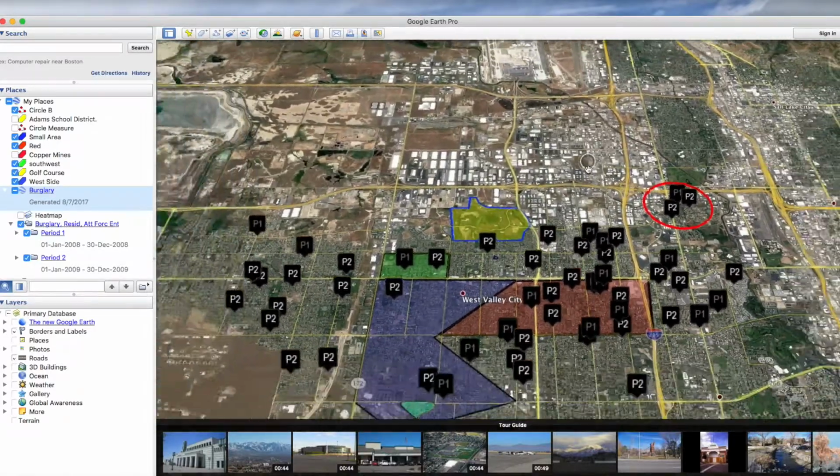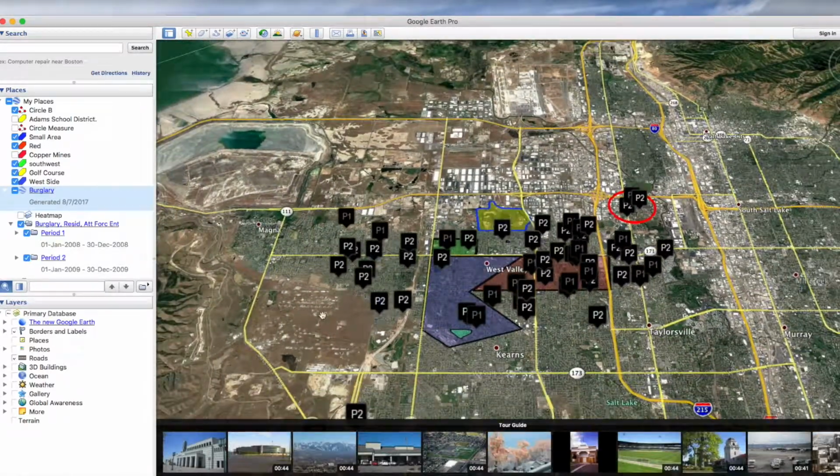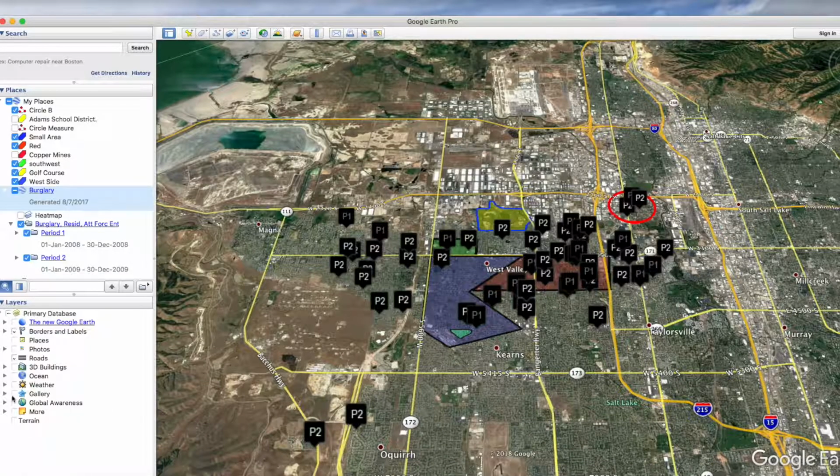You will see some changes in the icons here. The other thing is I'd shut this off, and you'll be able to see a bunch of other things turned on. They take up a lot of speed on your server and on your computer, especially photos. You don't really need them on, so you would check all of them off so they're not on there anymore. This is one that I've mapped, burglaries, and you can see it over here. Everything in this ledger pertains to what's on the map.